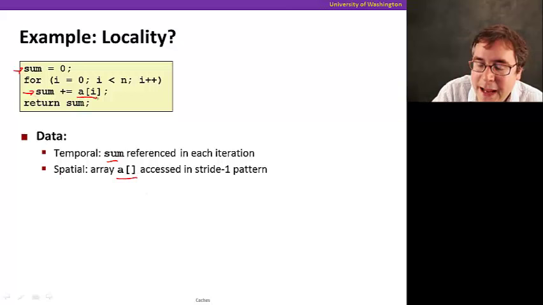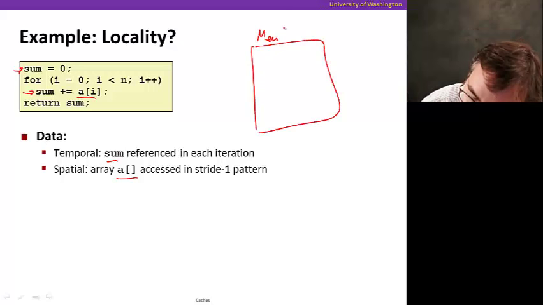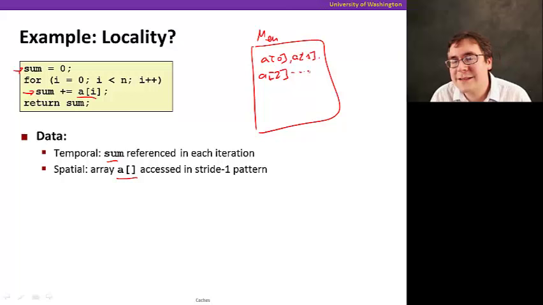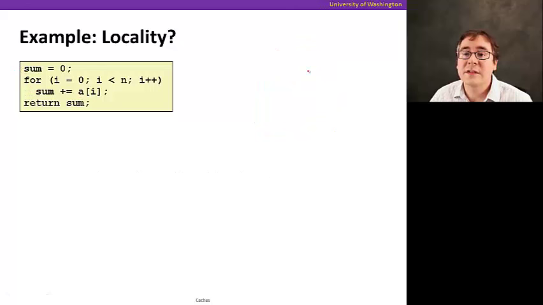Now, we also have spatial locality because we're accessing array a and all of its elements. So if you have memory here, we're going to have here a of 0, and then right next to it, we're going to have a of 1, and then we're going to have a of 2, and so on. They're all nearby in memory. So since they're close by, we can take advantage of spatial locality.